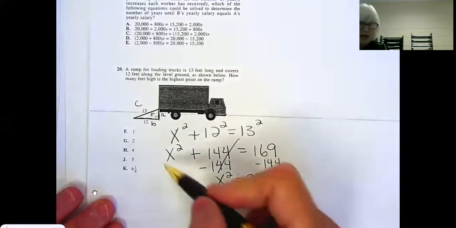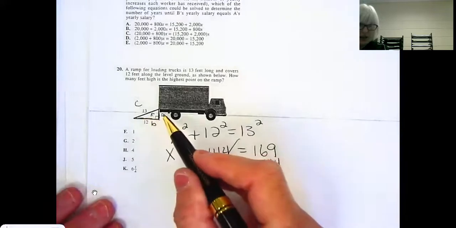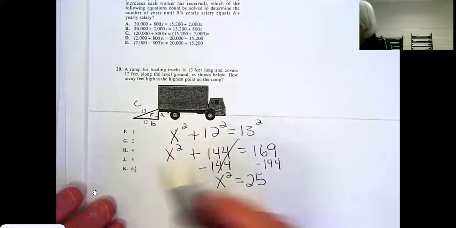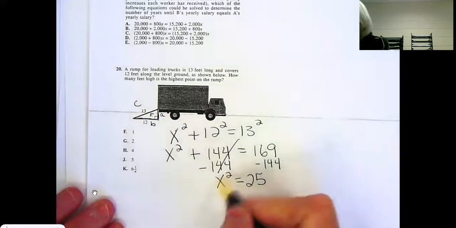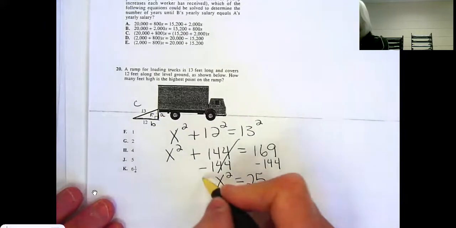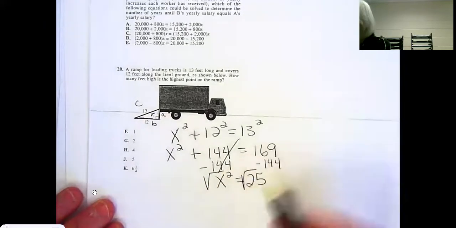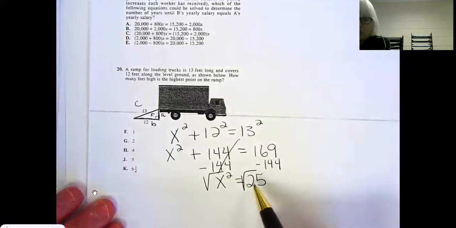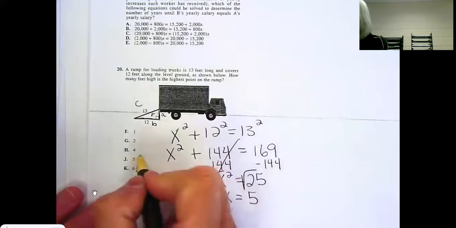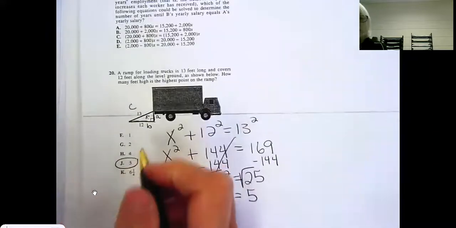Obviously, we're not done yet, because that answer doesn't make sense: it needs to be less than 13, and we don't see that answer over here. We need to keep going. We don't want x squared, we want to know what x is. So we undo that by taking the square root. The square root of 25, and again you could use a calculator, is just 5. So there's our answer of J.